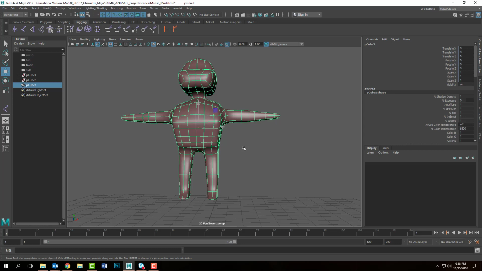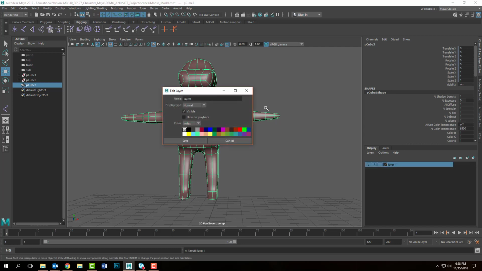So first, we're going to create a layer for the character. So the character exists on its own layer, and we're going to lock that layer so we don't mess with it. So you can make sure you select the whole thing, and then in your channel box layer editor over here on the right, it's in the layers. This last button here, it's like a little piece of paper with a circle over it, create new layer.